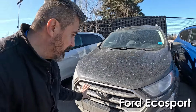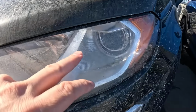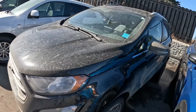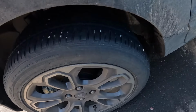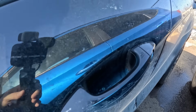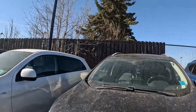As you can see, yeah, they've got the great little grille there. And obviously it's a small diminutive little unit right there. Beautiful little headlights, very simple to change out, which is good, but this looks like a baby Escape, just a little bit smaller. Yeah, you have basic lights. Yeah, you have some great wheels on there, and that typical fold-away mirrors. Look, single access, one touch in. Of course, you get the great little roof racks on top. That's not the big problem.